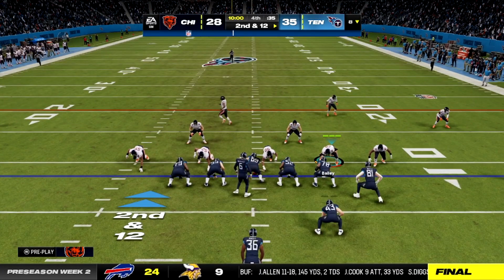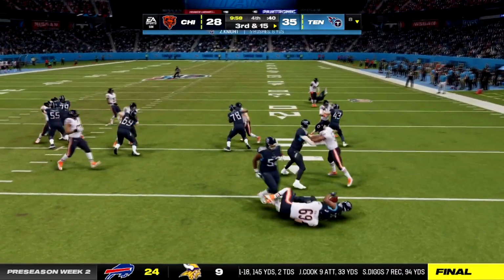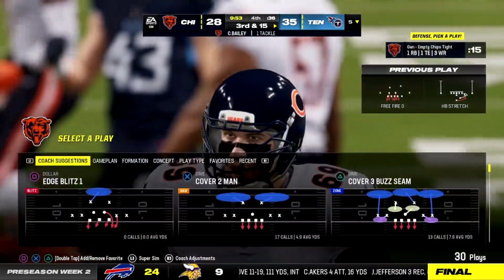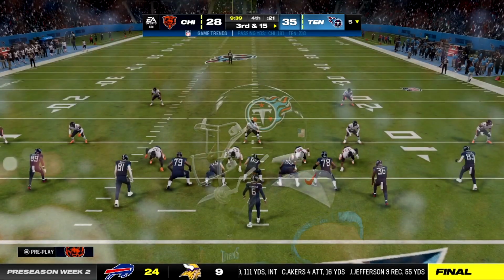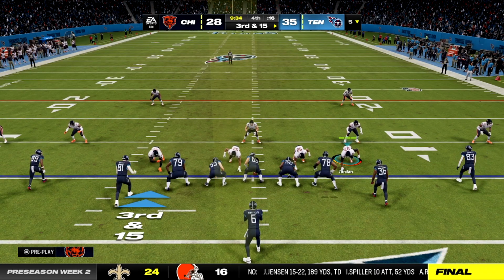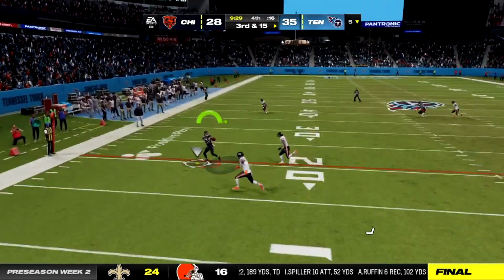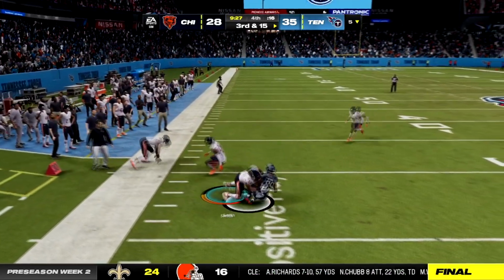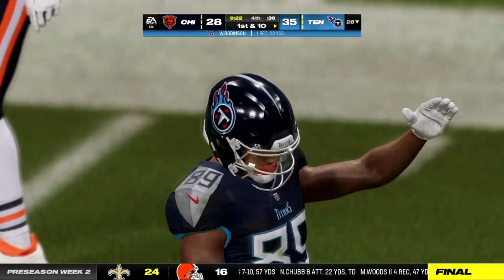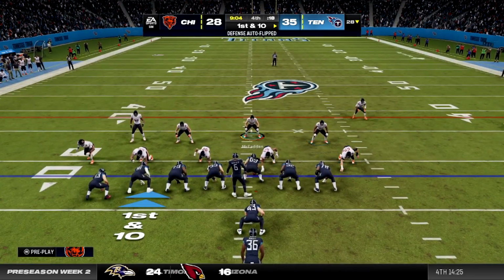As we've now reached the 4th quarter here in the second preseason, it's a 35-28 ball game. We have a lot more backups out there. There's Bailey, who last year did make a good impression. So far in this game, we've seen a boatload of injuries to some major starters. I don't remember every player, but we're getting to see more of the backups of this defense. Who's standing out? Right now, Dalton Kelly has been, again, 2nd preseason in a row. Same with Danny Reeves. Those two playmakers have been out there making a lot of plays for us.